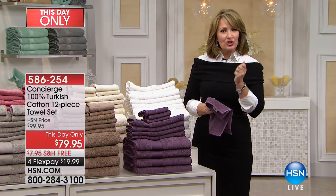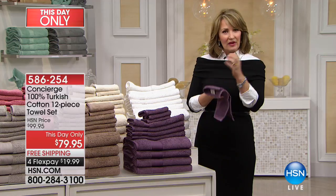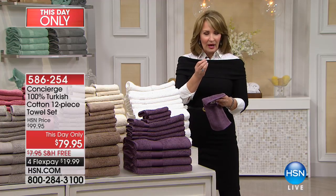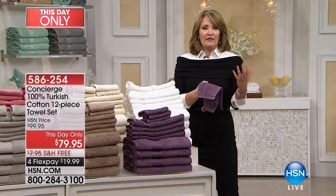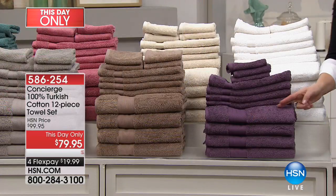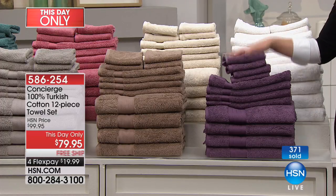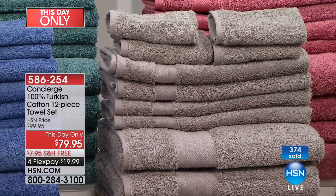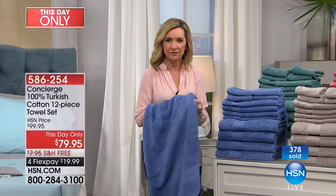It kind of doesn't get better in terms of quality, the softness, that extra long staple. It's stronger yet softer. The stronger those long staples, the more resilient these will be. Do you have towels right now that just get thin fast, and they pill, and they get that buildup, and they're crunchy, they're not soft anymore? These stay soft. Actually, the more you wash them, the nicer they'll even get. That's why people invest — that's why in the real world, Turkish towels, people drop $40 for a bath towel and they don't think twice about it, because they know the payoff.